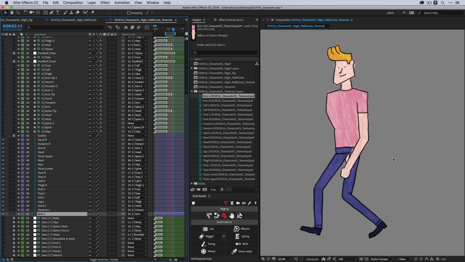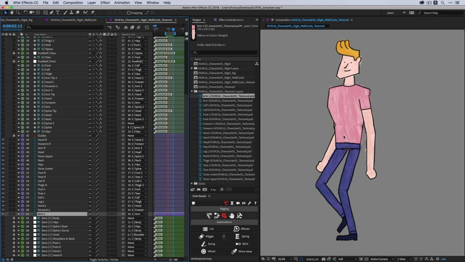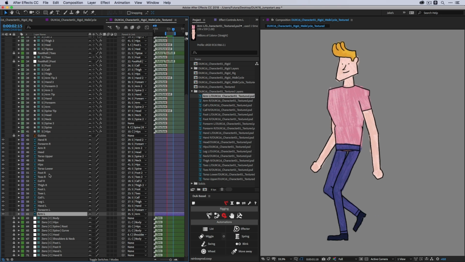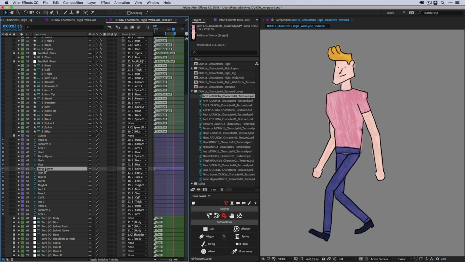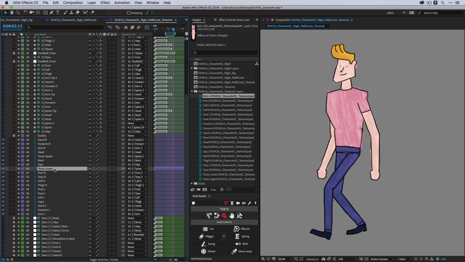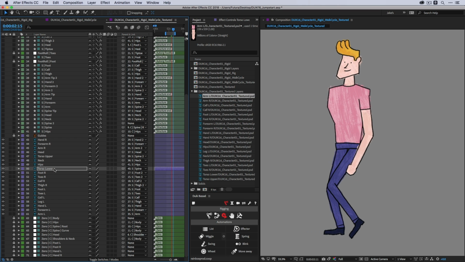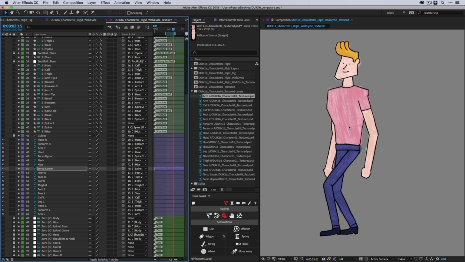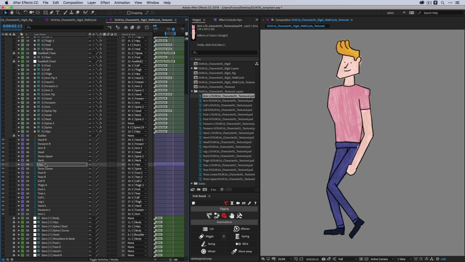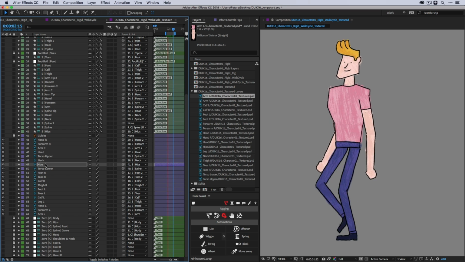And if you've used previous versions of Duik, you realize that would have been an entirely different process. It would have been much more difficult, and I pretty much would have had to rebuild the entire rig from scratch. Now, the lower part of the torso looks like it's a little out of alignment. It's an easy fix though. Because the artwork isn't the source of the animation, it's parented to the structure that's driving the animation, I can grab the torso lower layer and just tap the up arrow a few times until it doesn't poke out there at the bottom of the hips, and the joint between the lower and upper torsos is a little bit more seamless. And then maybe the hips need to move up just a little bit too. I'll pop that up. And there we go.